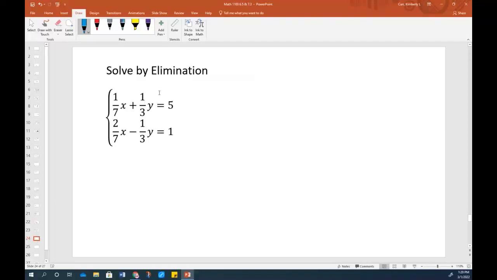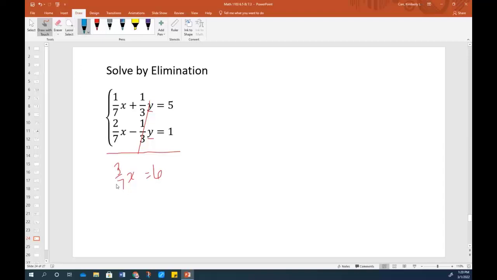Now, this says solve by elimination, and I'm going to do that, but then I'm going to point out something else also. So first of all, to solve by elimination, if you notice, these already have opposite coefficients. So don't make the world harder. Look closely at your stuff before you get going, because if I just go ahead and add those, 1/7 plus 2/7 is 3/7. And then those cancel, and I'm left with 6.